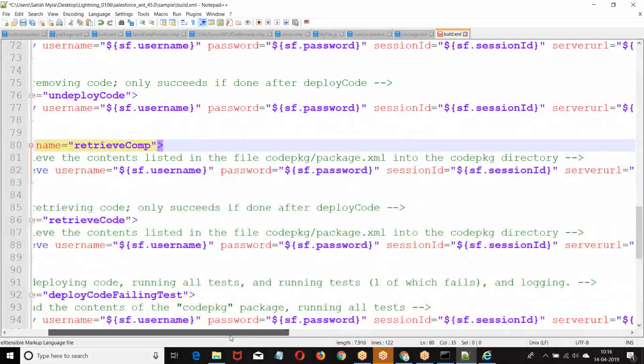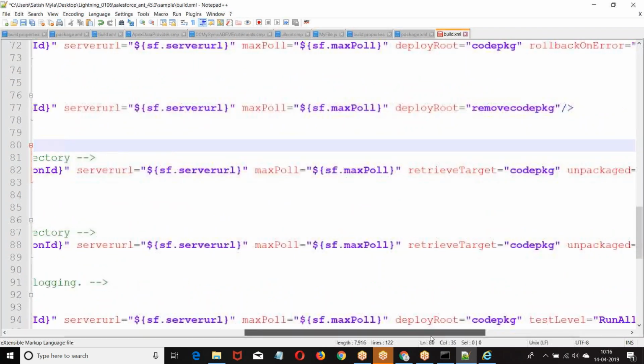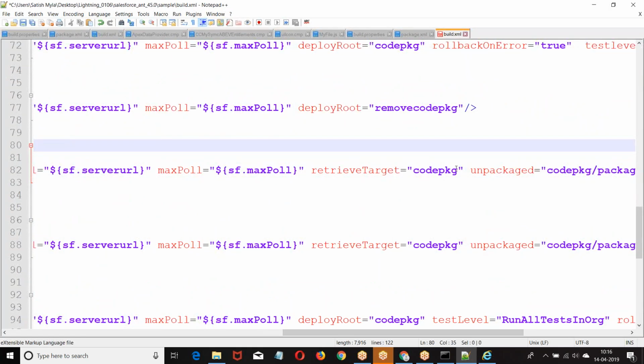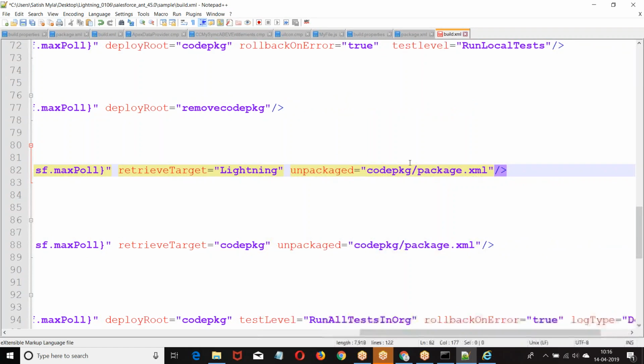Then in the target we are giving username, password, session ID, server URL, max poll, and the folder into which you want to fetch the code. You told you are retrieving the data. Into which folder we have to retrieve. And where is the package.xml file which specifies which elements to be retrieved?